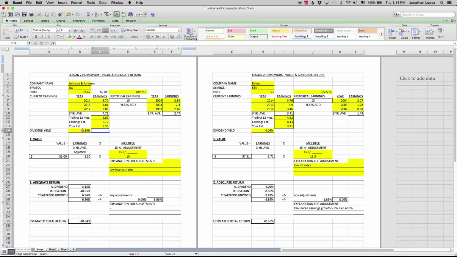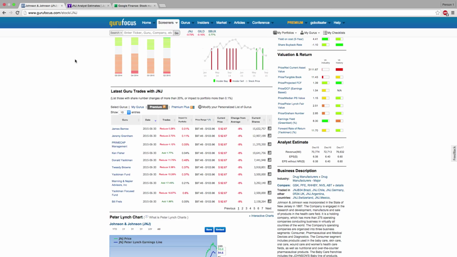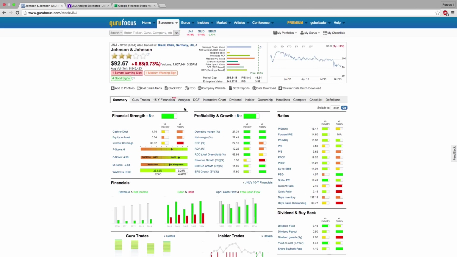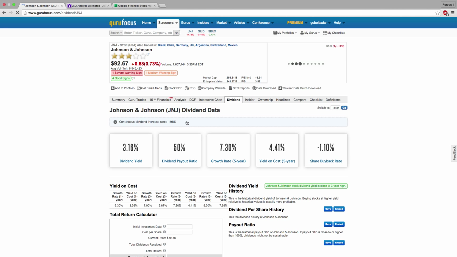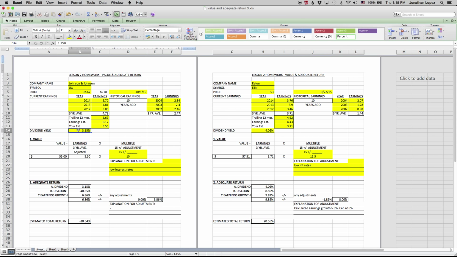Okay, the last thing we need is the dividend yield. And so we're trying to stick with GuruFocus. Dividend yield, I'm going to click on here where it says dividend. Dividend yield is 3.16. That's a pretty good yield. Okay, so we have earnings growth of about 7%, which is okay. So I'm not going to go crazy on this Johnson & Johnson, maybe like 17 or 18.